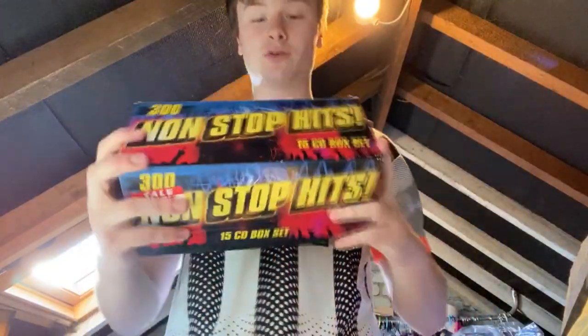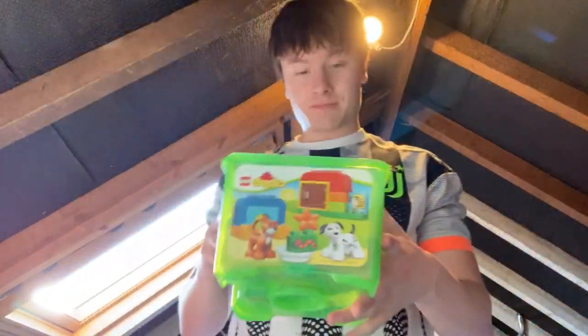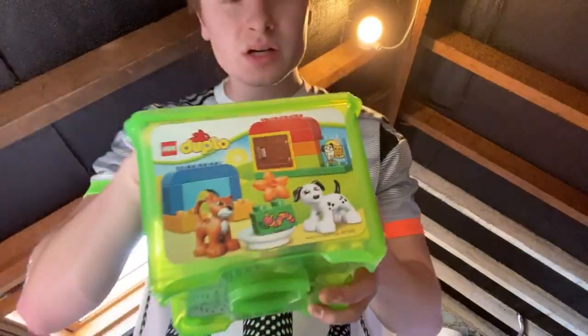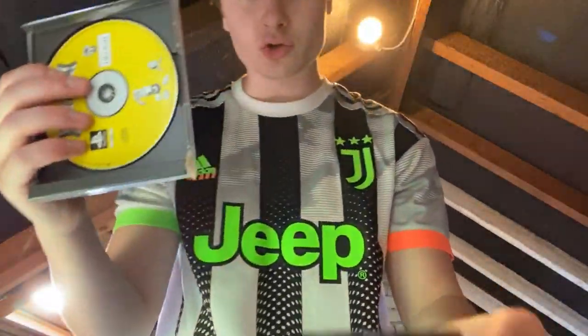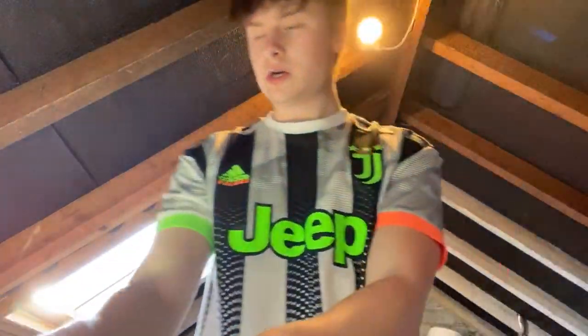There's a random CD set — about £12 in that, cost me about £2.99, so I'll flip it into £15. Nothing major but it's something. There's also a little random Duplo set — I don't think it's all there, but the cat and dog are in there. I don't think that little star piece is there, so it's incomplete, but the cat and dog might be worth bundling together. And there's a copy of Rayman on PS1 — it's complete but the case is smashed, so I just need to put a new case on it. The disc is fine, the manual and slip cover are there.